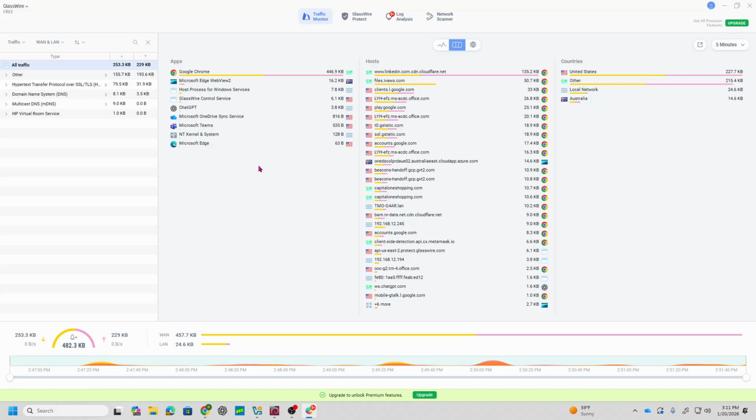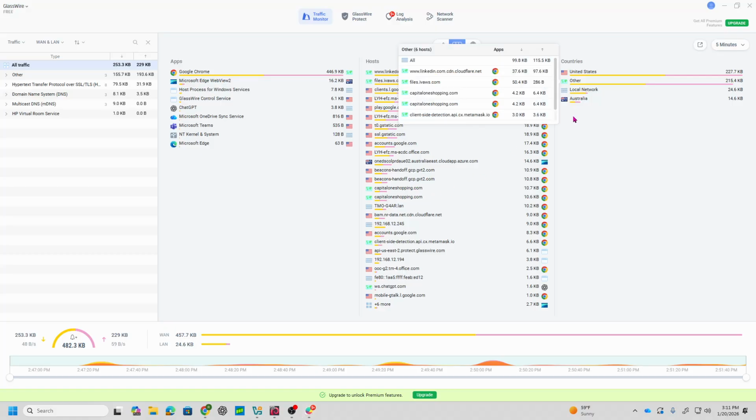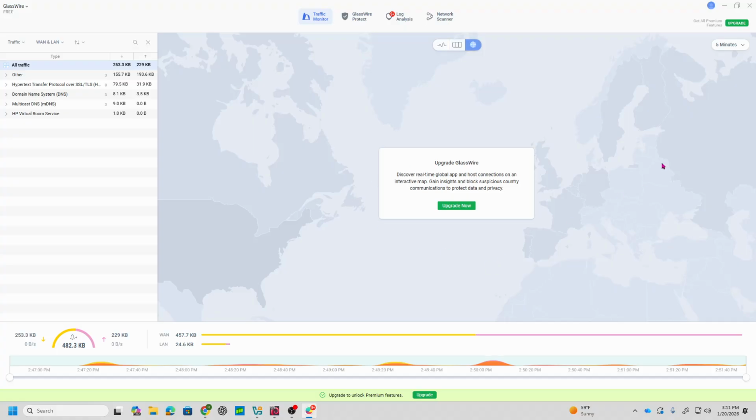So here I'm seeing over this period of time the apps that were being used, the hosts that were connected, and the countries even from which those connections were made, back to my machine. Now I don't have it, but if I upgrade it, you can see the world map here. And this would actually show you those strings, if you will, or lines of traffic and where they're coming from and where they're going.